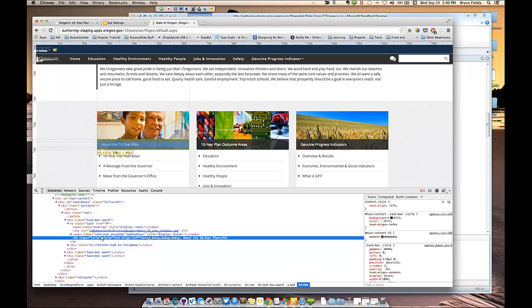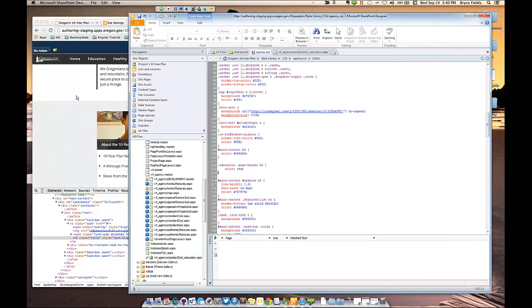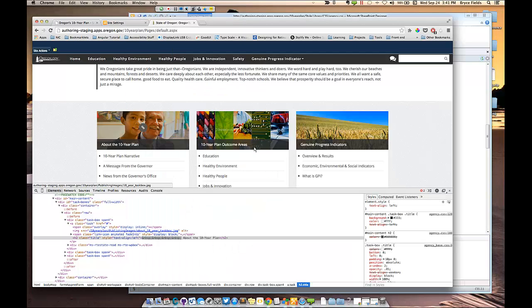Well, if we inspect that, we'll see that in agency CSS, line 128, there's a rule, main content task box title, that's giving it that lovely 333 color. So let's go see if we can find that. 128? Scroll. 127, 128, task box title color. There's our color 333333, or background 333333. That's where you would change your background. But as you can see, we have one color that controls them all. So again, you're going to have to go in and add a CSS hook of a class so you could style each one of these individually.